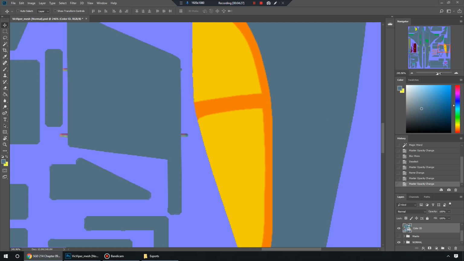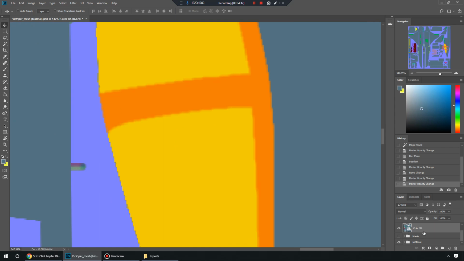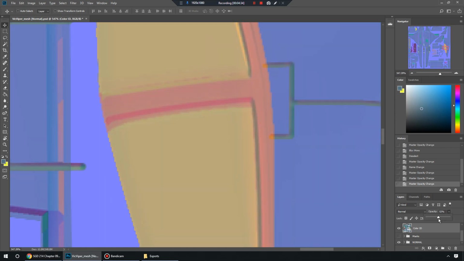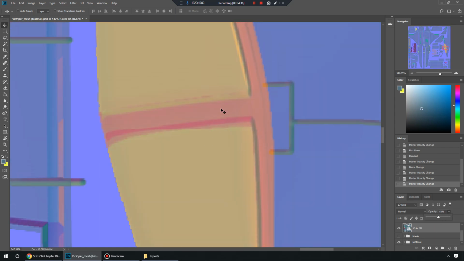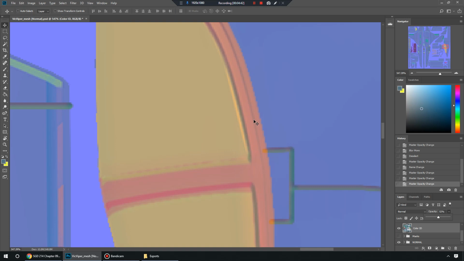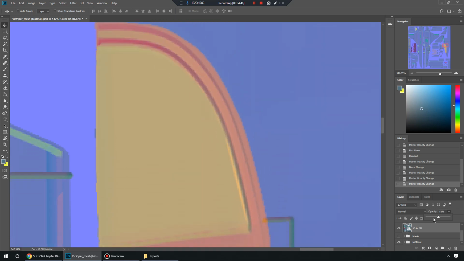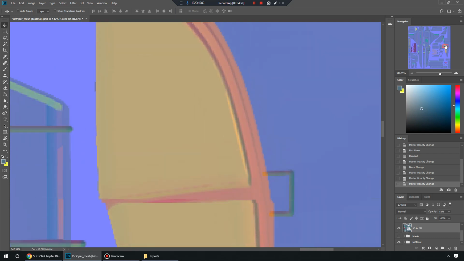All right, the first thing I want to do is make sure that I have my detail where it needs to be and that it's nice and sharp. We can see I'm a little off here with this detail. You can see the top of this little cockpit here and then the bottom. It's almost like it's completely shifted over in a way. In fact, this cockpit has been overdrawn.